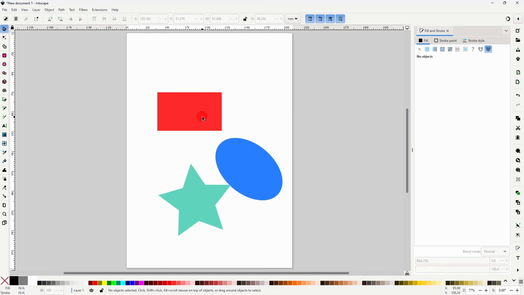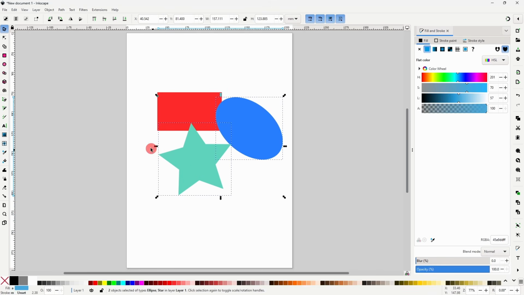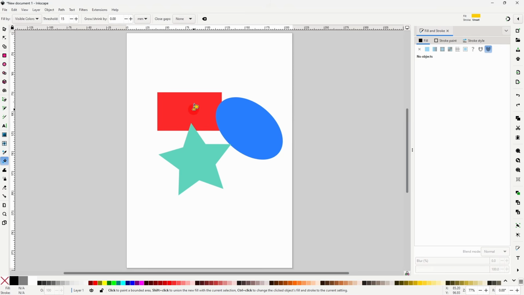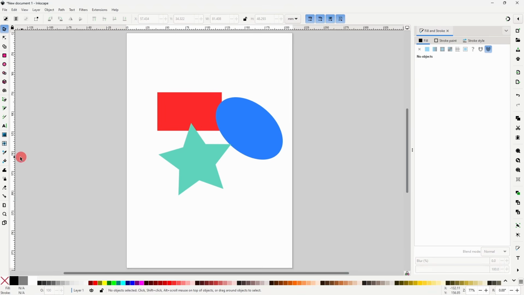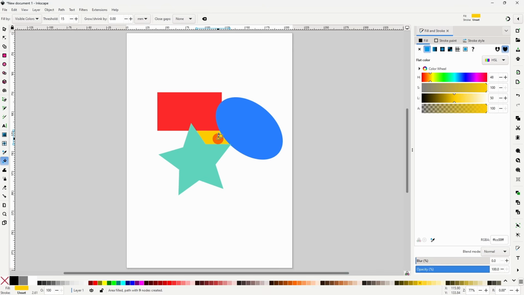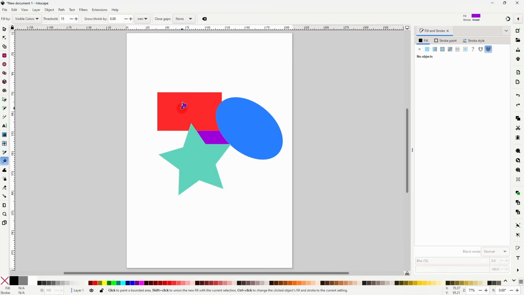That's not particularly useful, but if we have overlapping objects, all of the overlapping parts that have the same color as the pixel I click will get filled in. We can also use it to fill in empty areas that are completely surrounded by objects. And we can easily change the color of the new path either using the color palette or the fill and stroke dialog. This also changes the color of the paint bucket tool, so any new paths we create with it will use the new color.